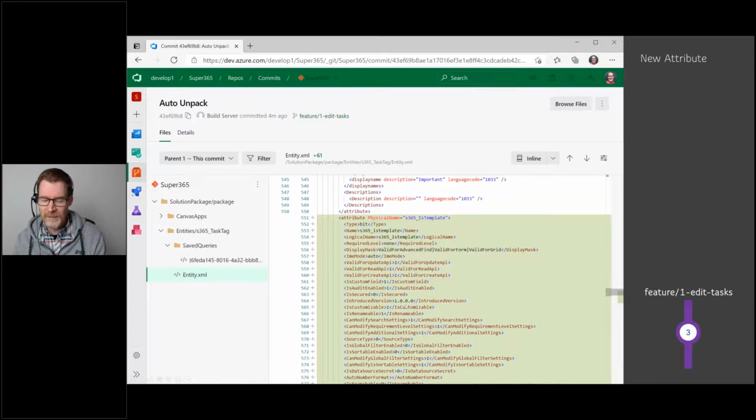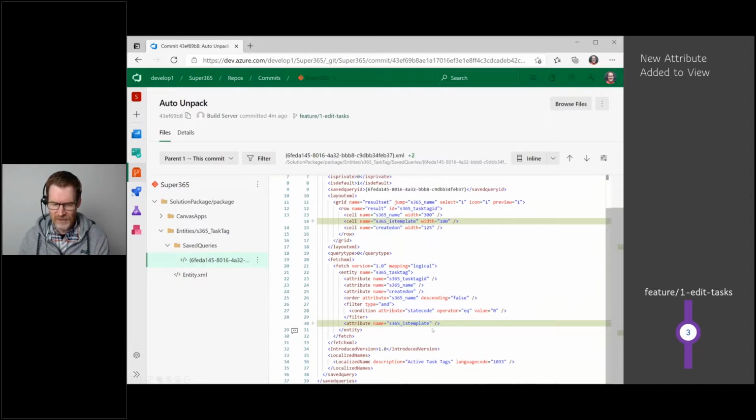But alongside the Power Apps Solution Packager, we also made a change: we added a field in Dataverse and added it to a view, because we're also using the standard solution packager. So we also see all of the standard stuff. I added an attribute, so you can see that in the code. I added an attribute to a view, and again, you can see that inside the XML files. That's the standard solution package stuff, which we've had for a long time.